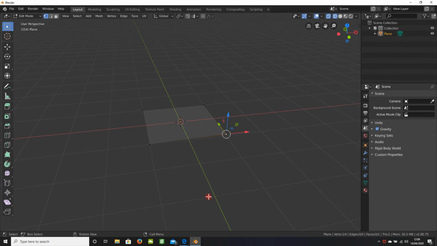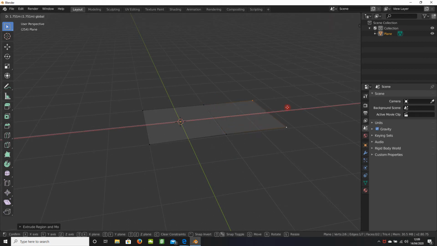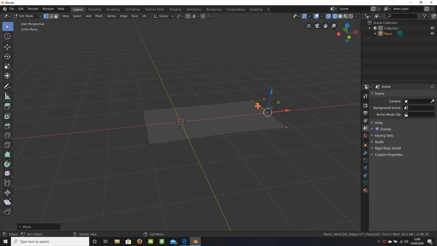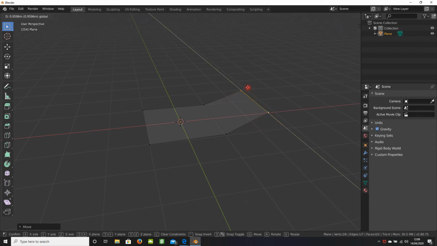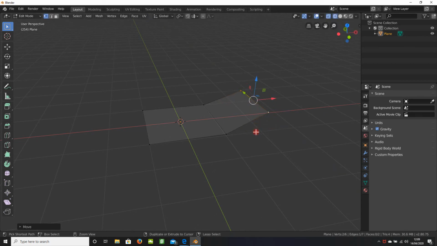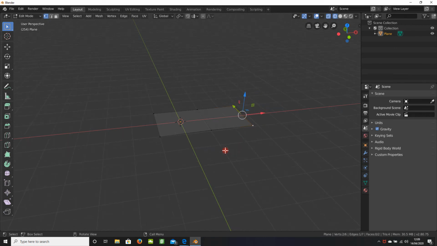If you want to extrude an edge, you can choose the two vertices, press E, and you can move it out without any command at all and it will go anywhere. Or if you want to be specific, you can move it along any of the axes. So you can do whatever you like with it. So that's extruding.